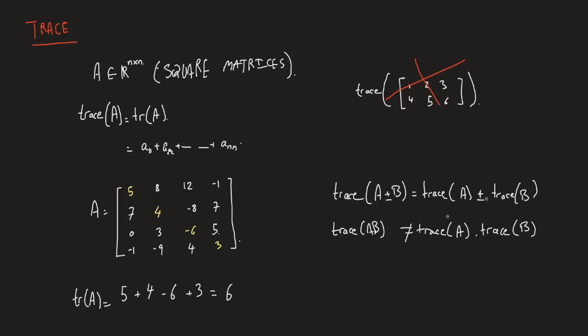Of course, this works for subtraction as well, so if I have a minus, you could subtract the traces. Also, if you have trace of scalar t times matrix A, it is equal to t times trace of A. Okay? One very important property of the trace when you're talking about a product of matrices, so trace of AB, it is true that it is not trace A times trace B, but it is equal to trace of BA. So you can commute multiplication when talking about the trace. Okay? This is also called the cyclic property of the trace. Grab B, you throw it behind A. Okay? So that's it for this lecture.